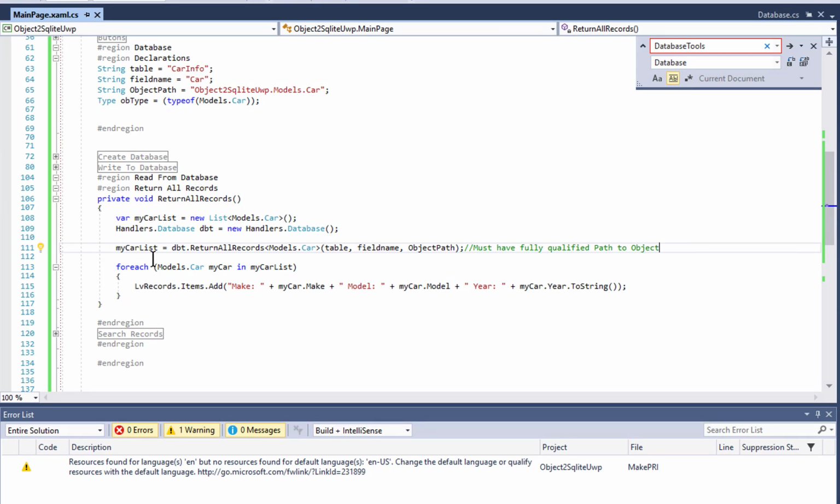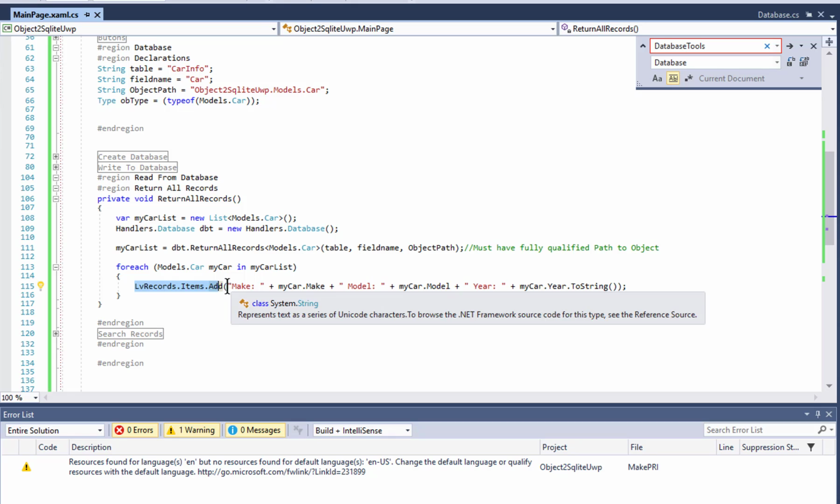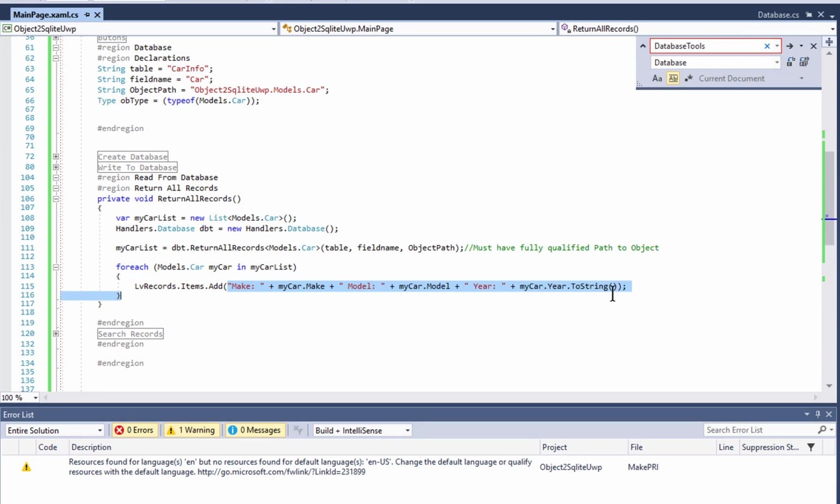Then when we get it back, we want to take this list of cars and put it into our list view. So we have a list of objects returned to us here. So for each model car, and we'll call that my car, in my list of cars, we want to add that to our list view. So list view item add, and then here you can flesh this out any way that you like.